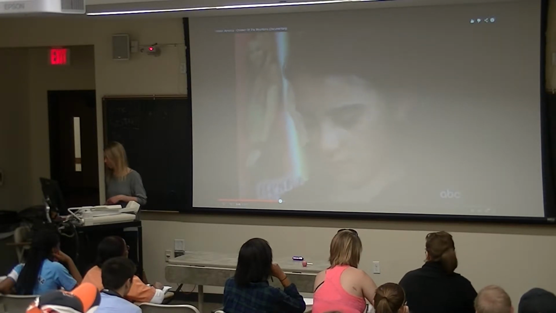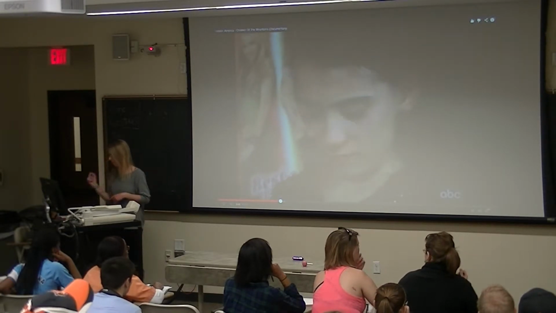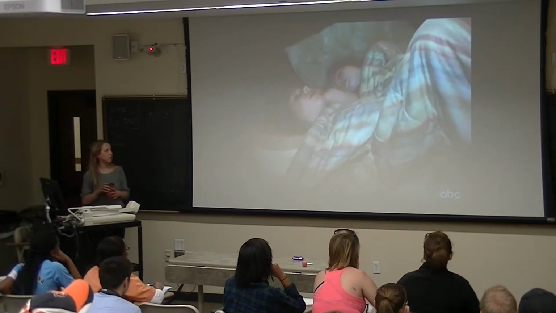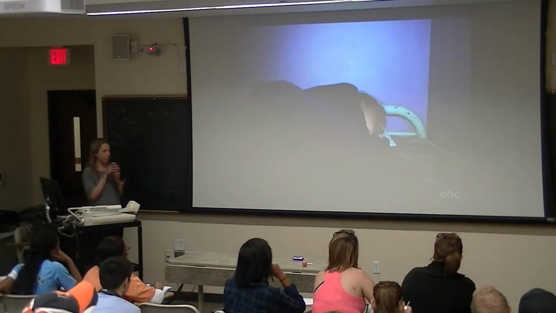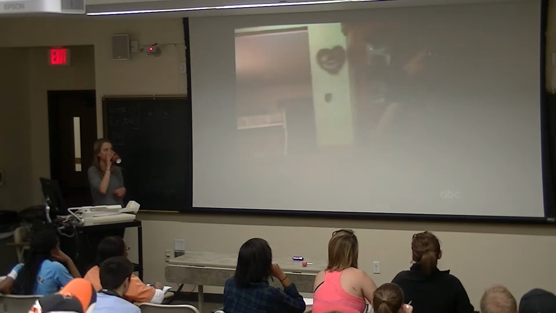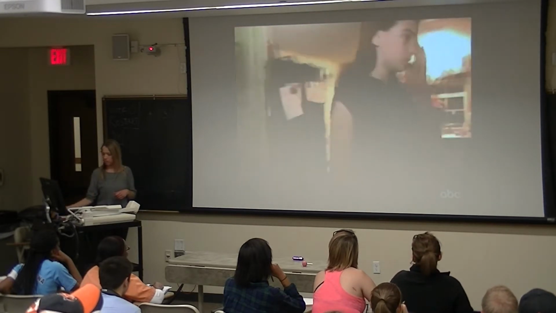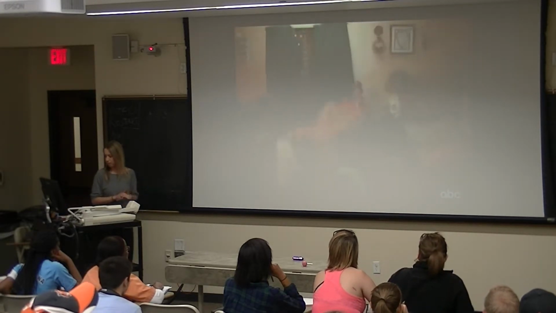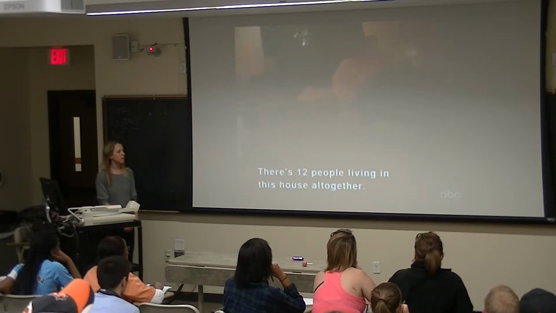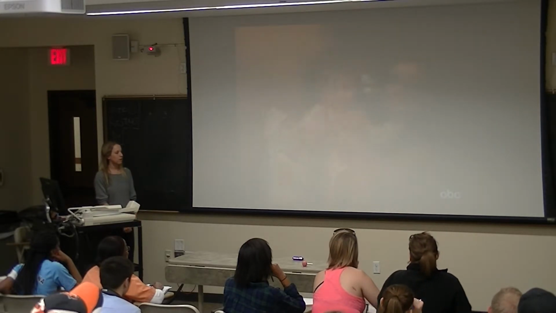Courtney says she used to lock herself in the bathroom and cry when her mom got high. They bounced from place to place and are grateful they now have a place to sleep, her grandparents, where her 2 uncles, 1 aunt, 3 sisters, and her mom's boyfriend Bill also live. There's 12 people living in this house altogether.